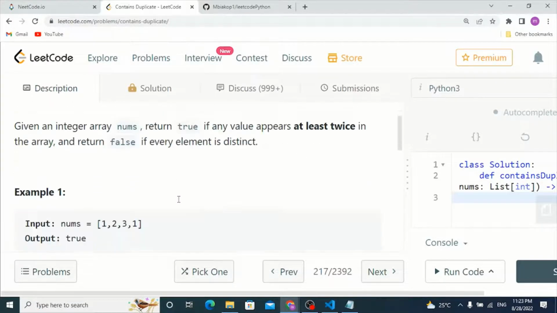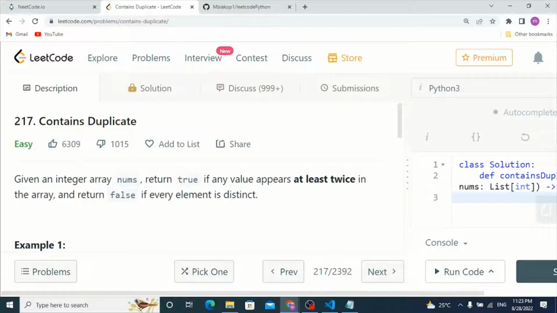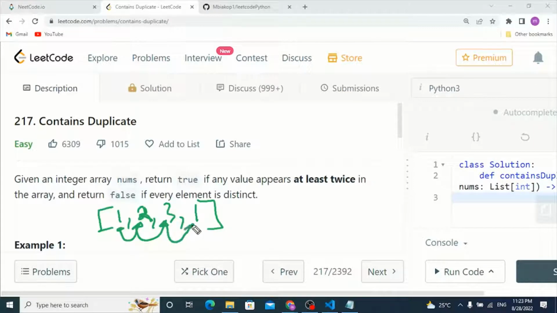Okay, so one very straightforward way in which we can do this is simply by brute forcing, right? Let's say we have our array like this: 1, 2, 3, and 1. Let's take for example the first example. We can brute force through this and check each and every item for duplicates. So I'm going to go through 1 and check with 2. Is 1 a duplicate of 2? No. Is 1 equal to 3? No. Is 1 equal to 1? Yes. Then it returns true.